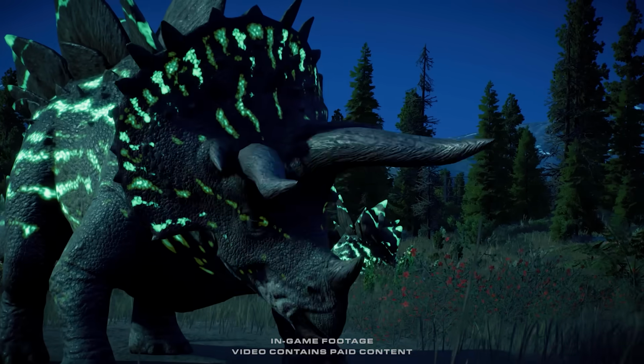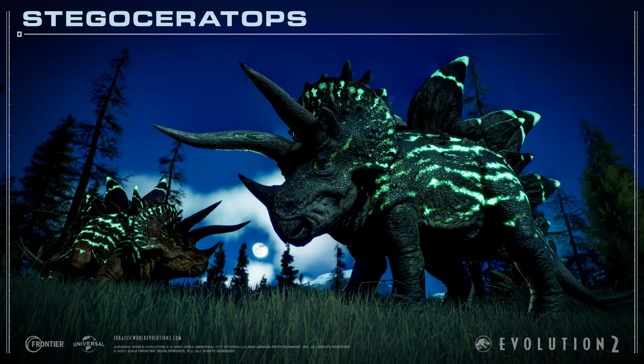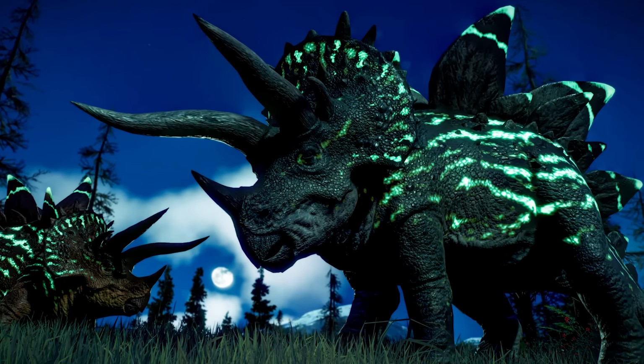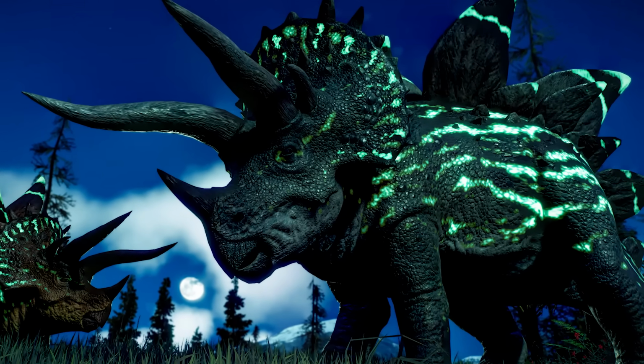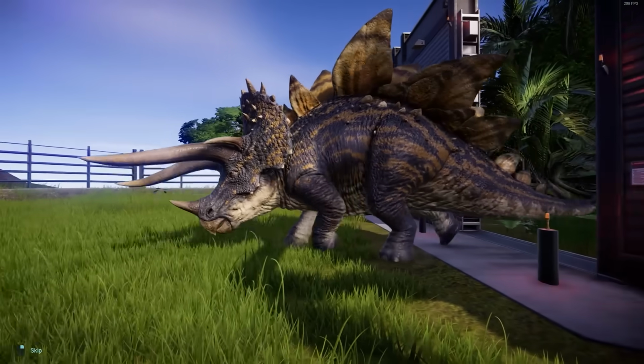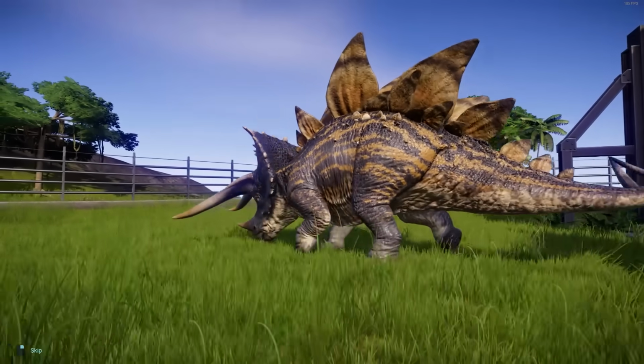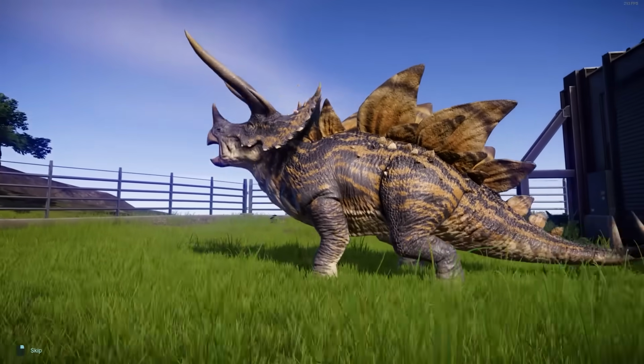Moving on to the second species that has stayed mostly true to how we last saw it, the Stegoceratops. There's no daytime image of it available while making this video, so we'll have to see come Wednesday, but again it looks very similar to the Jurassic World Evolution 1 version, including the pattern. I'm not the biggest fan of the Stegoceratops design, so hopefully it will have colors in daytime as well that really sell me on this hybrid.